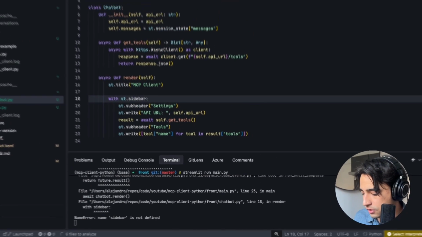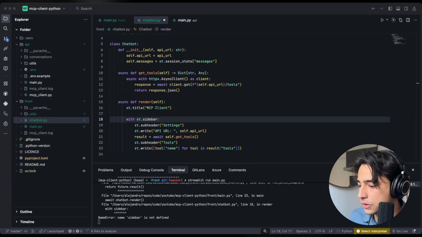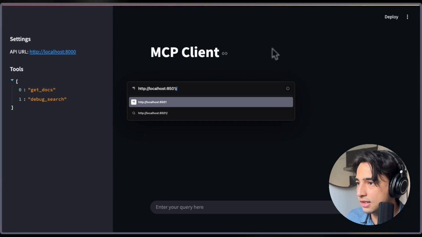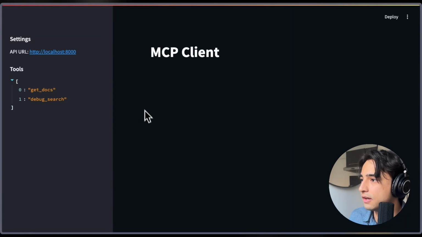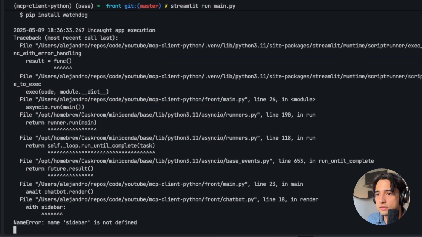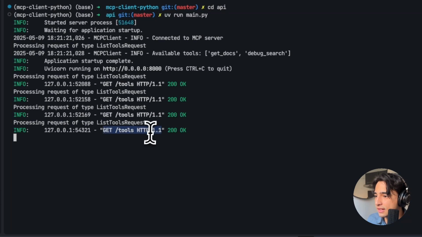Now I should be able to go to this browser right here and enter this. And there you go. As you can see, we have my settings sidebar, I have my title, I have my sidebar with the client tools right here. And if you want to check the actual logs from the API, you can see that it called the tools endpoint.